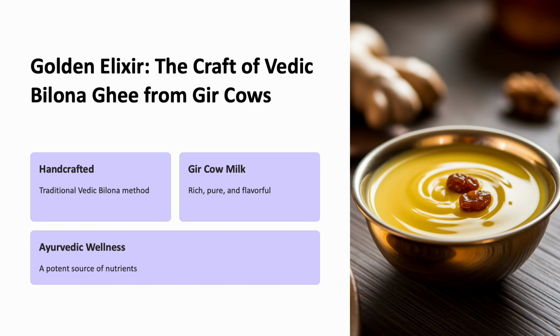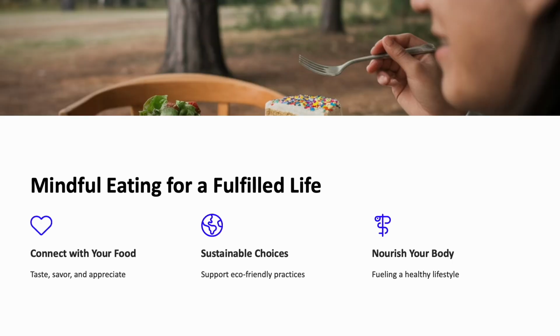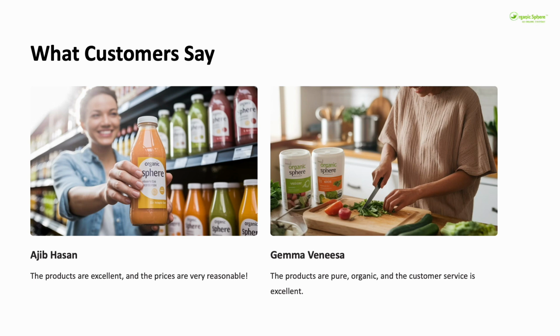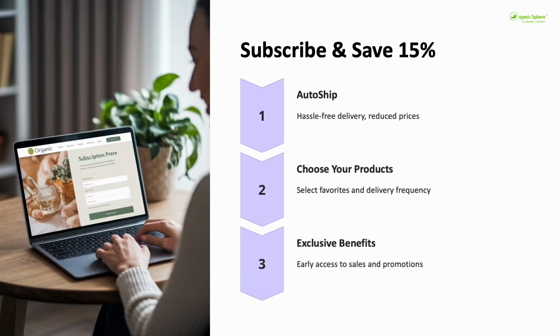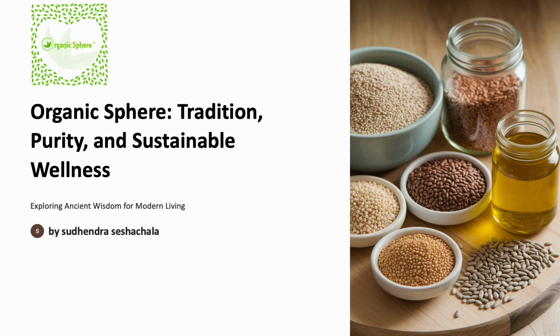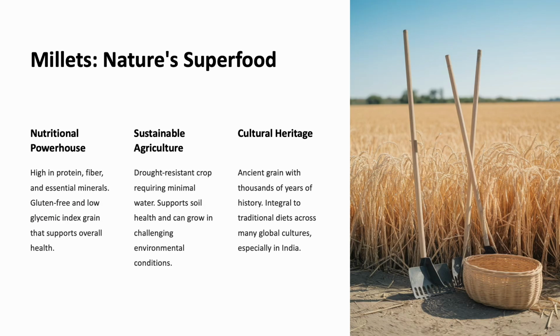Yeah, totally. And speaking of values, their website highlights 3 key principles: sustainably sourced, USDA organic, and fairly traded. Yeah, I see that. It really shows they're committed to the entire process. Exactly. Not just slapping a label on something and calling it a day. Right. They also talk about partnering with Dr. Khadervali's jungle farming program and sourcing from farmer cooperatives. Wow. It sounds like they're really invested in creating a more equitable and sustainable food system. They really do. What are your thoughts on that? It's impressive. They're walking the walk, not just talking the talk. Right. It shows a real commitment to community well-being and environmental sustainability.